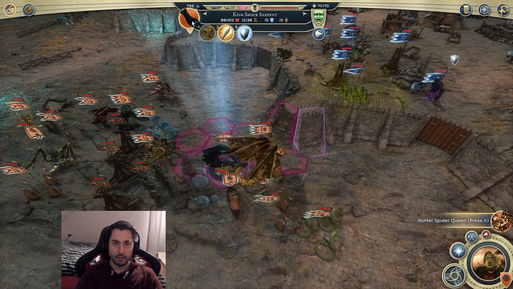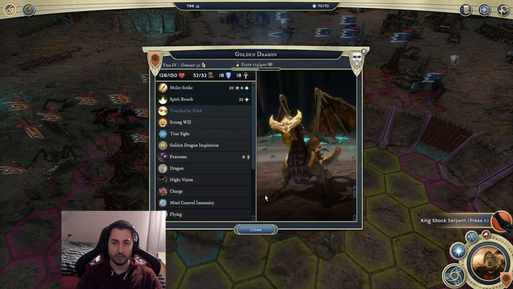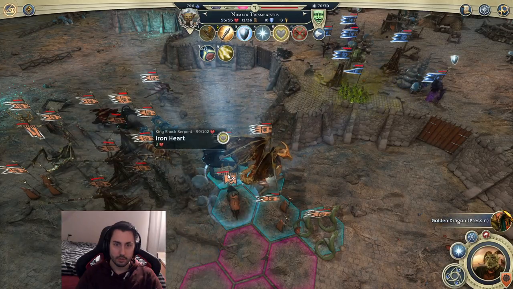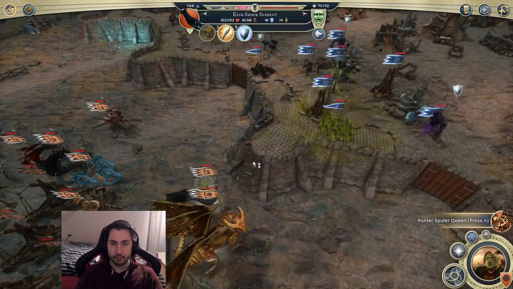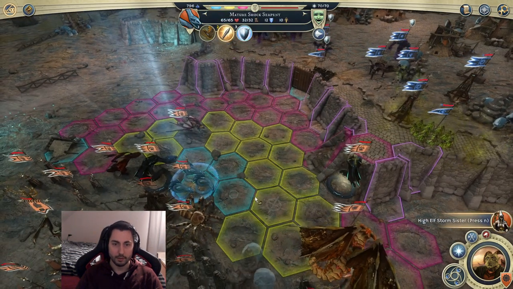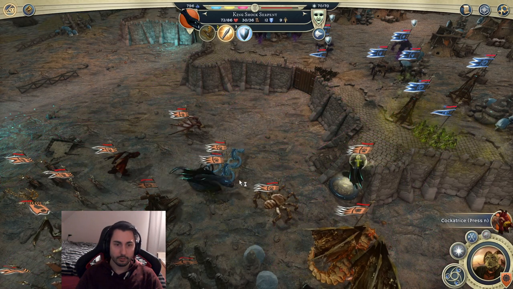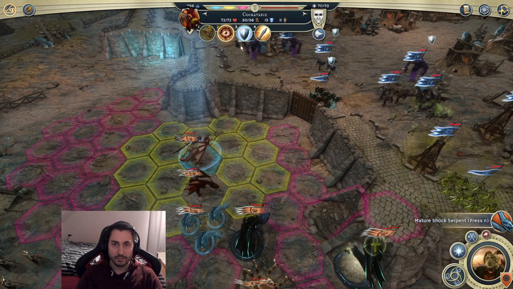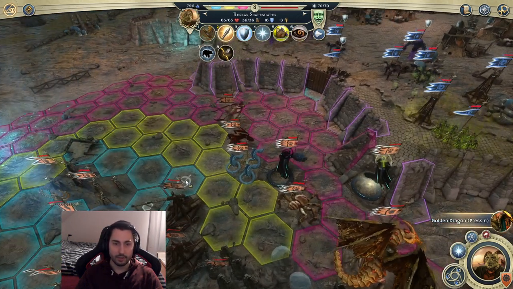I'm gonna give my King Shock Serpent some more spirit protection, I think. Because you already have 100% spirit protection. And then I'm gonna move him on here, just to kind of entice them to come to me. Petrified. 10%, didn't get it, that's fine.